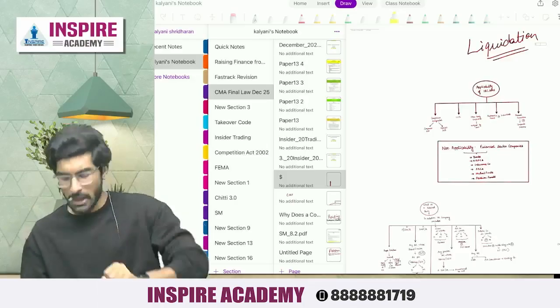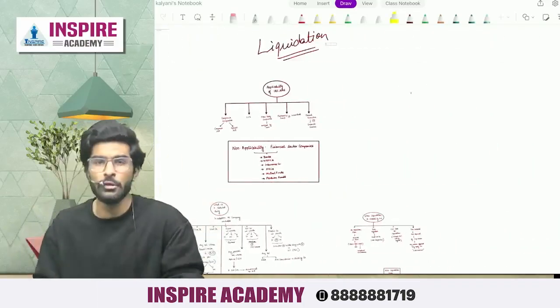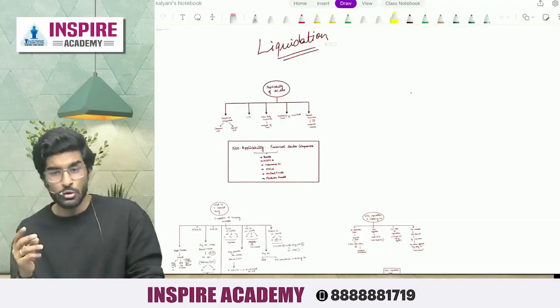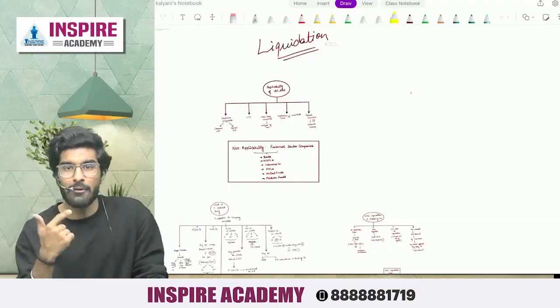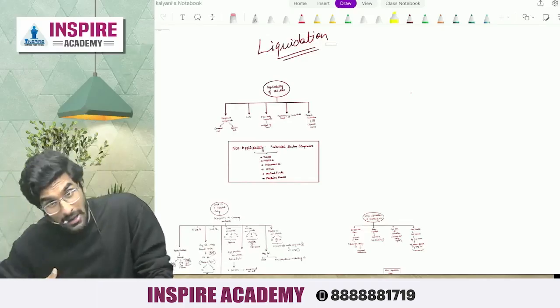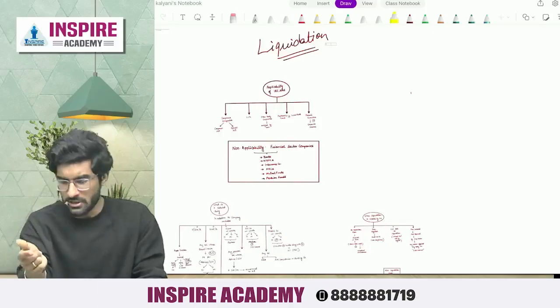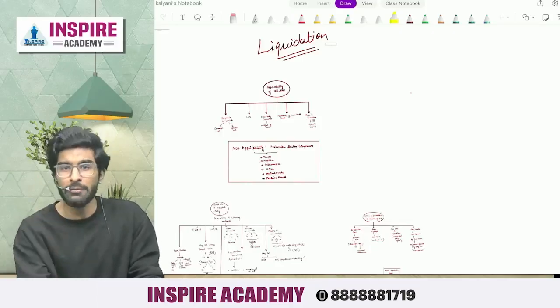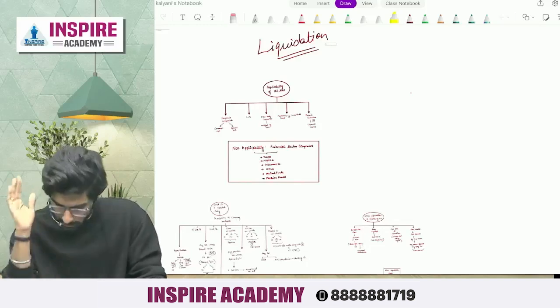People, you tell me, I've drawn you mind maps, I've given you example, I've told you logic. What else do you need, people? Tell me. It's going to be super easy cakewalk for all of you guys. We have learned, we have understood using example, mind map, logic. Then we again understood using mind map. What else do you need? Okay, simply just quickly read it. Within 15-20 minutes, you'll be done with the liquidation chapter. Okay, yes or no? Perfect.